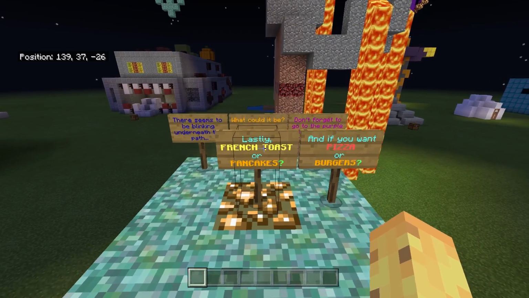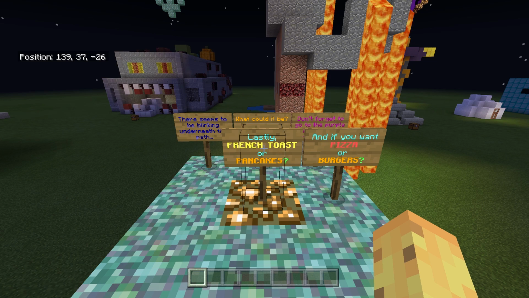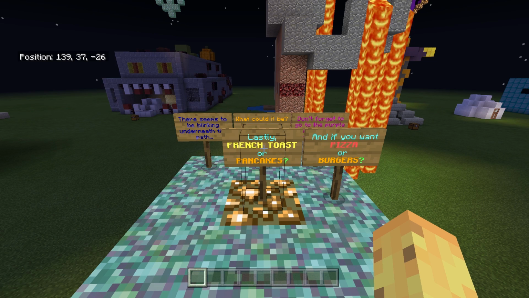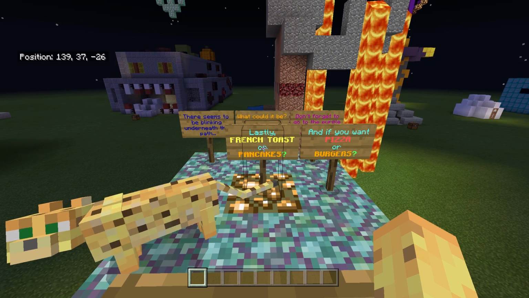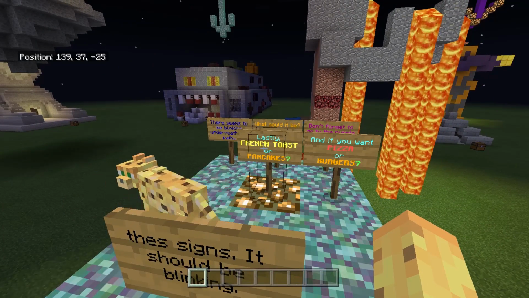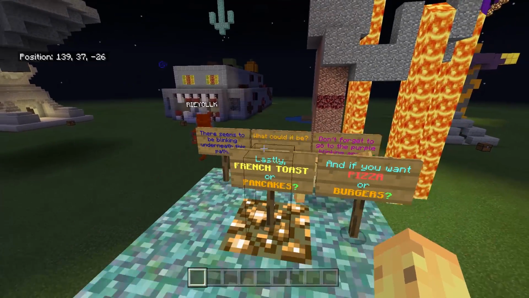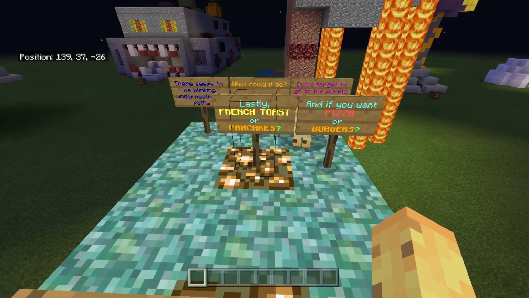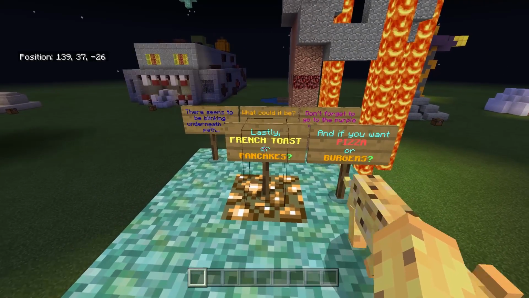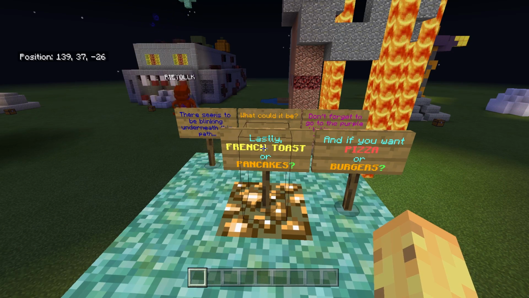Lastly, French toast or pancakes, and if you want pizza or burger. So first of all, French toast or pancakes. Pancakes are so solid, throw maple syrup on them, no matter how bad the pancakes are, it's gonna be pretty solid. French toast, however, is this interesting thing, because French toast can be amazing, but I know, like, half the French toast I have in my life is just like, this tastes vaguely like toast with moldy egg on it. So I'm gonna say that, yeah, French toast is a riskier move, so I prefer pancakes, personally.